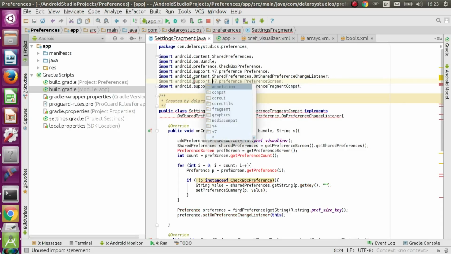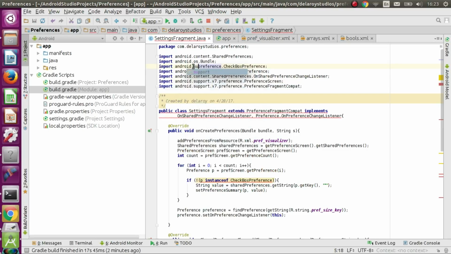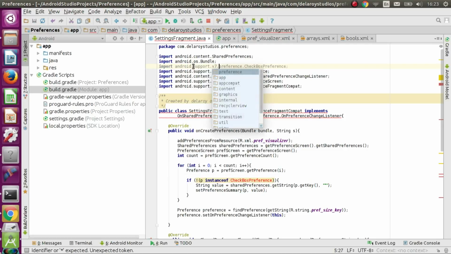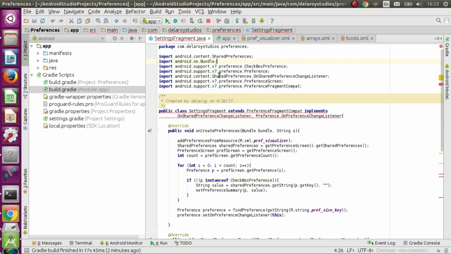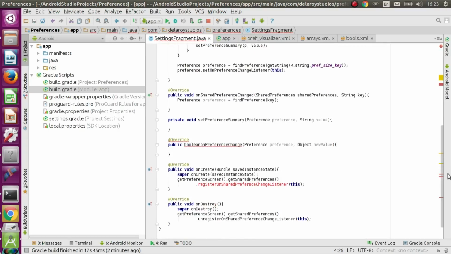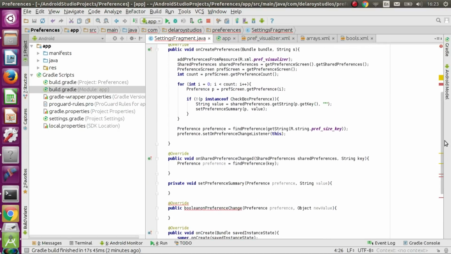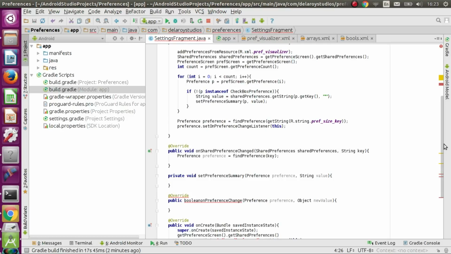Even for checkbox, they're all version 7 preference. For content share, that will stay. So we have that set. If you notice, all error lines disappeared. So that's just it. Just introduce the version 7 support of preference. Don't use the older version. So that's just what is happening.